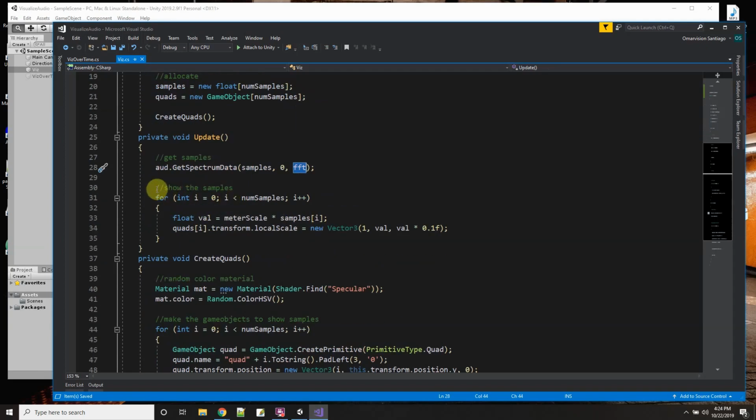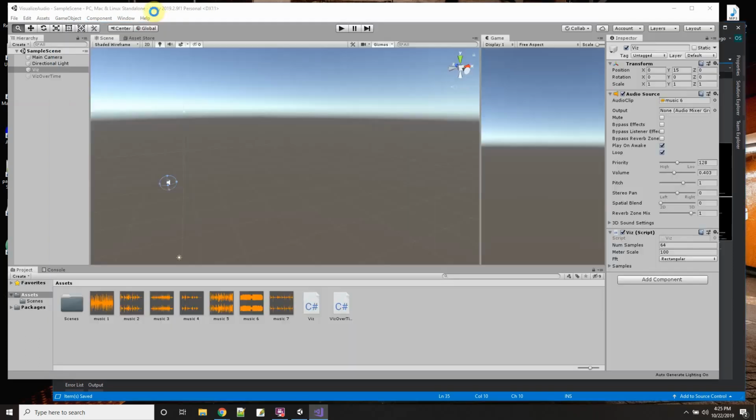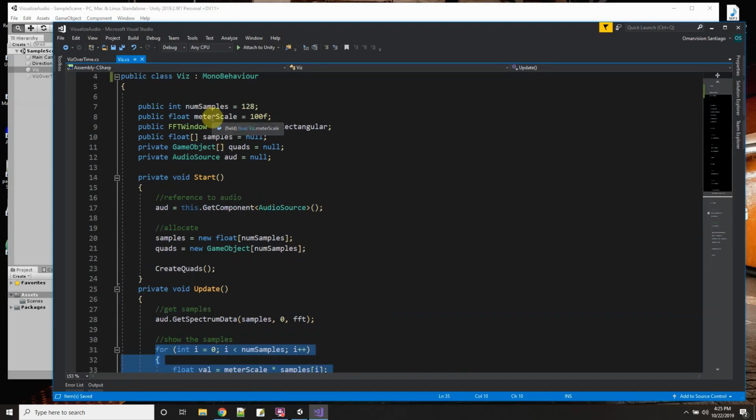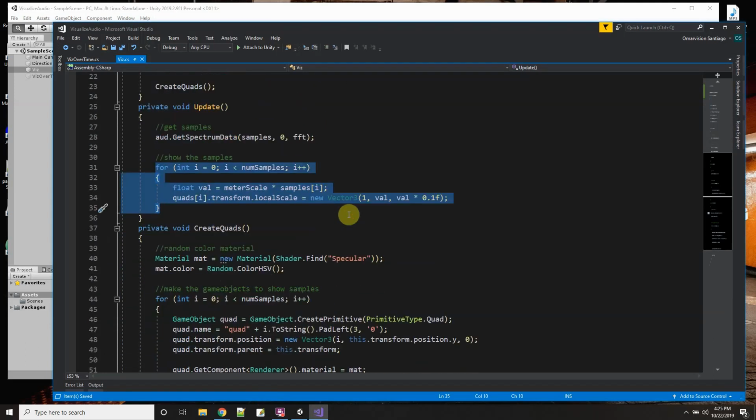Then here we go through all the quads that we have, which is num samples of quads. And we take the sample, which is a very small value, usually between 0 and 1, and I multiply that value up so that we could more drastically see the height change by the meter scale, which was a parameter from the inspector window.